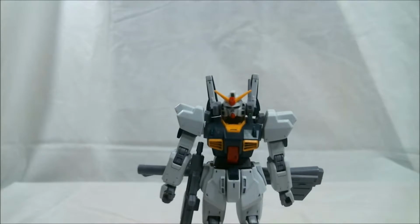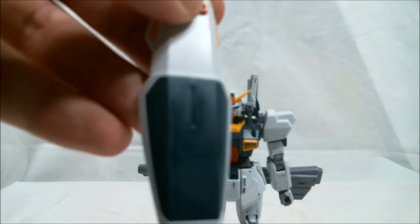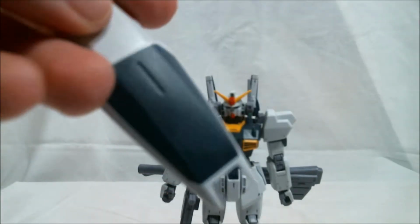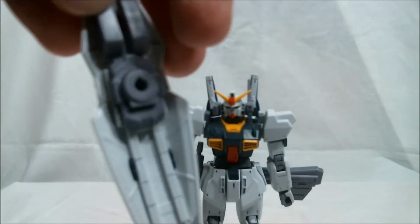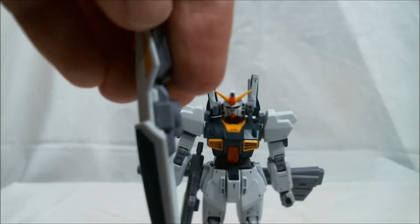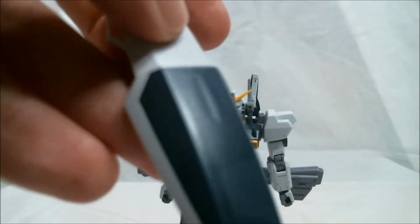And then finally he has his shield. And you may notice a little bit of discoloration, and for some reason the coat I put on it decided to get all weird once it dried. It looked okay before, but it is mostly molded in that same off-white plastic, bit of the dark purplish gray, dark blue, red, and some yellow stickers.